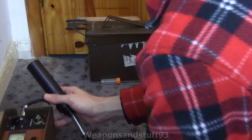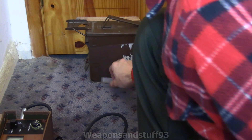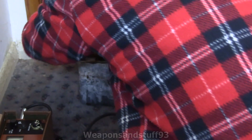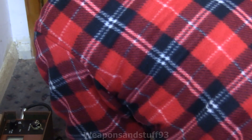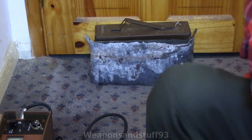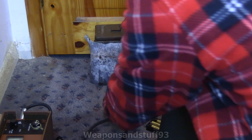I apologise that I sound so phlegmy at the moment - I think I've got the flu or a cold. Let's flick this off and demonstrate the test. Let's move this back and get our gamma shielding. Now, what I'm going to do is put this here with the lead shielding. If you listen to people who don't really know what they're talking about with radiation, they will say now you've got the lead shielding in place, absolutely no gamma can get through here. Shall we just put that to the test? I think you'll be a bit surprised.